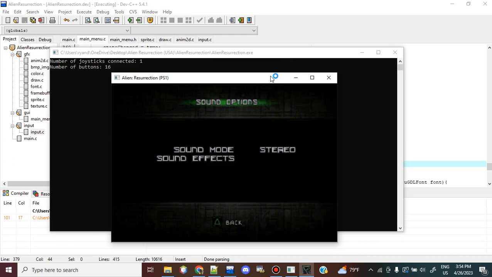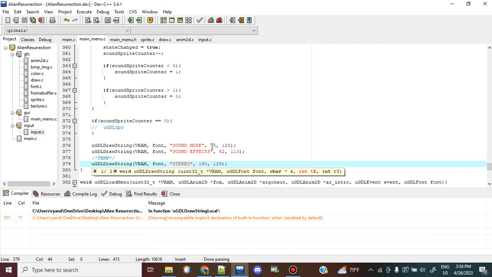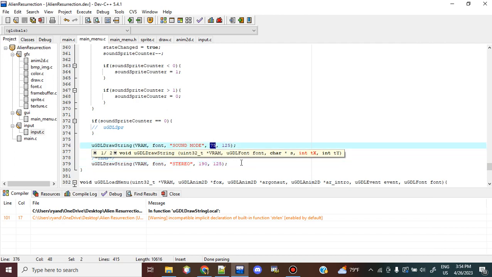Yeah, that's better. So, let's see. Sound mode starts at 75. Let me get my calculator out. So 190 minus 75, 115, and let's say that since it's a little bit extra than that, let's add extra 30 units. So you need to be 145 pixels long.